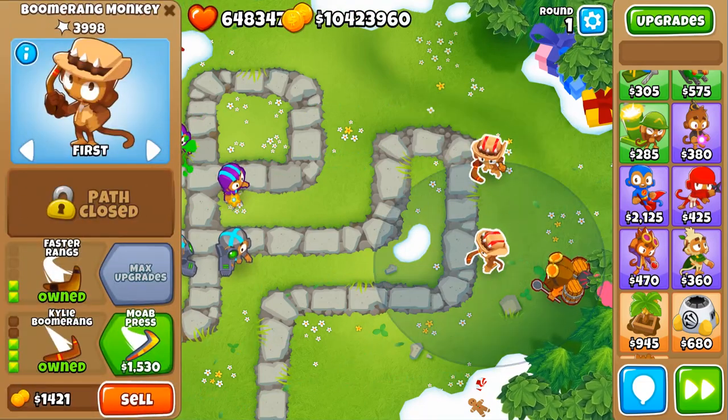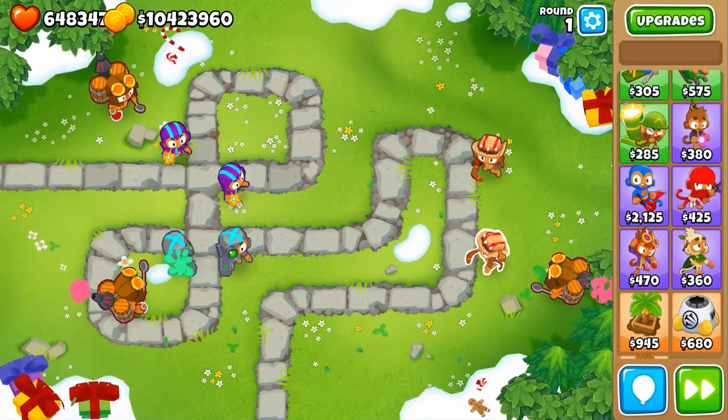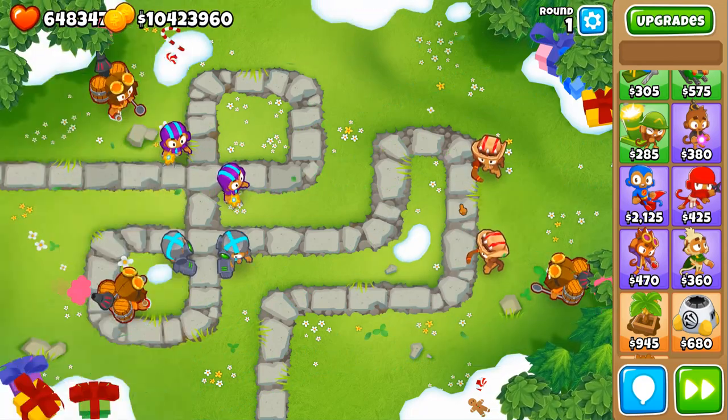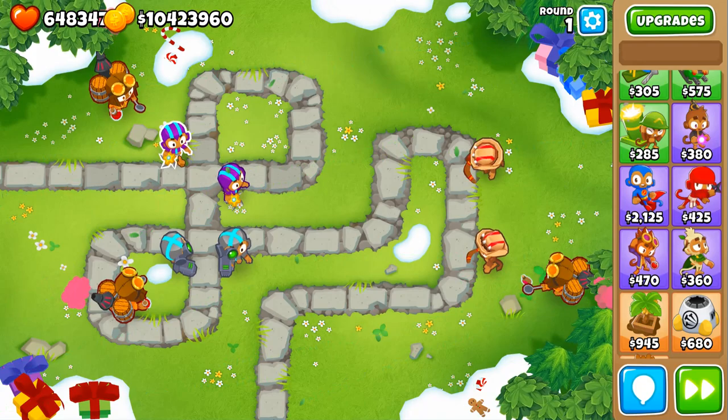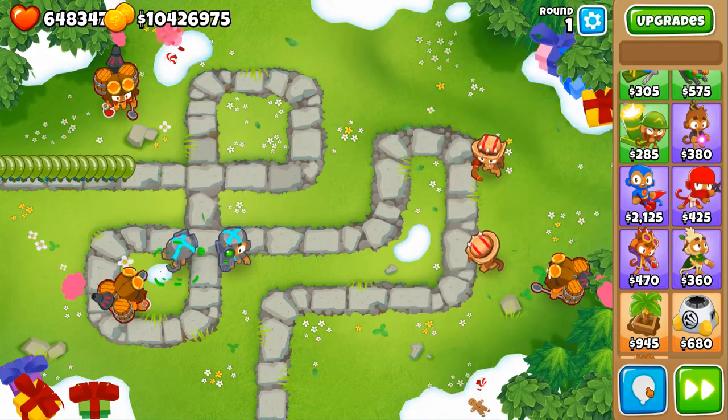This guy, we've got 2,000 to 4,000. I would say it's probably not worth it because he's also a much cheaper boomerang than some of the other boomerangs that we've had to deal with so far. Just not all that effective. So what I'm going to do is I'm going to resell these guys, and we're going to... let's see if I can get the hotkey. Oh, crap.